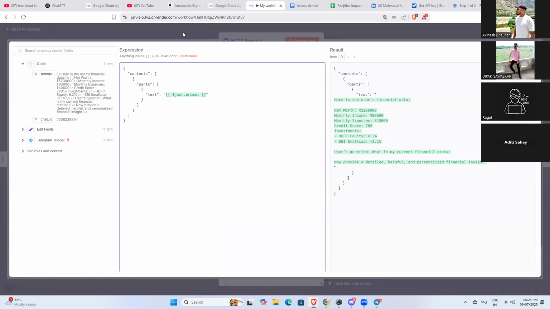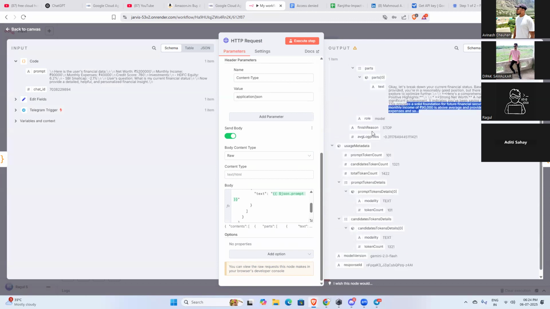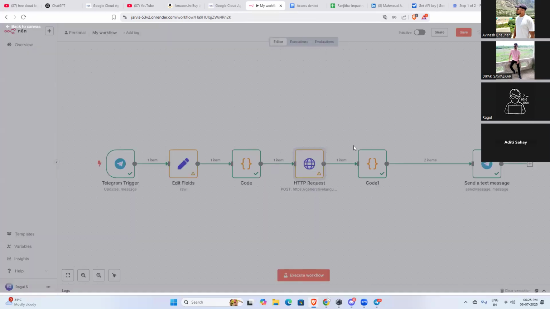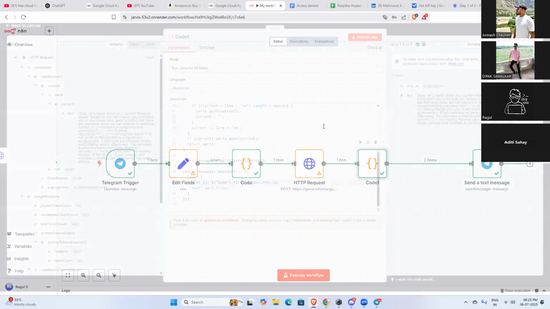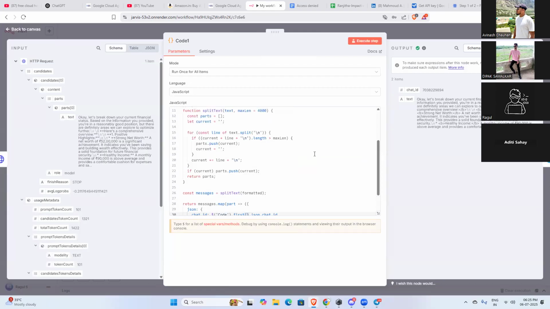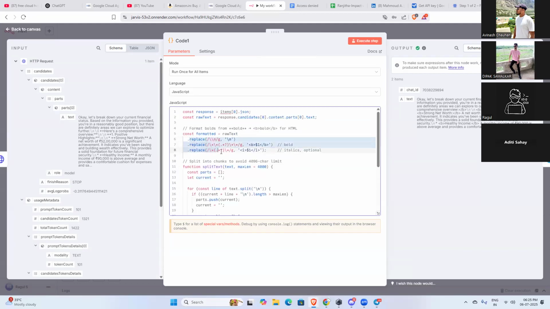So after this, yeah, so once we run this, we will get output like this. I mean, once we run this, Gemini model will run and it will give you output like this. I mean, you saw in the Telegram chat, right? Like if you can say, oh, okay, let's break down your current financial status like that. And we need to again clean that output, right? Clean in the sense, I mean, it has some exclamation mark, backslash, front slash. We don't need those things, right? If you can see here.